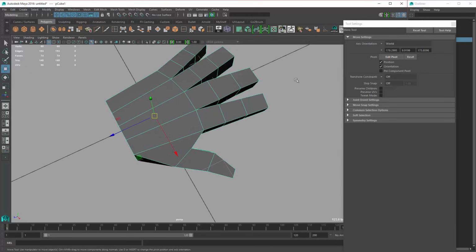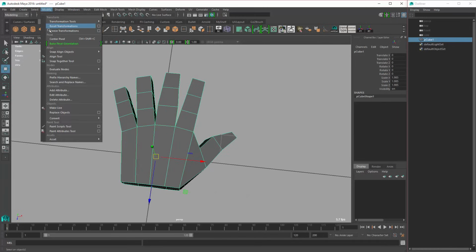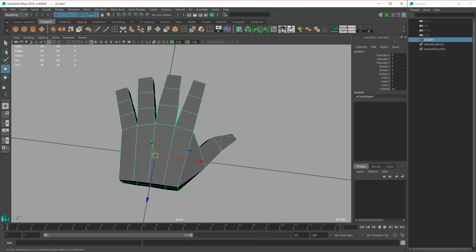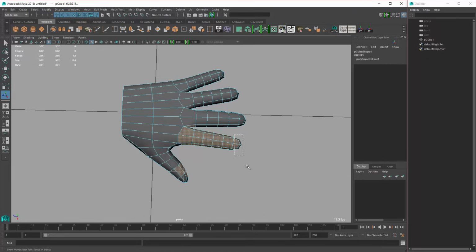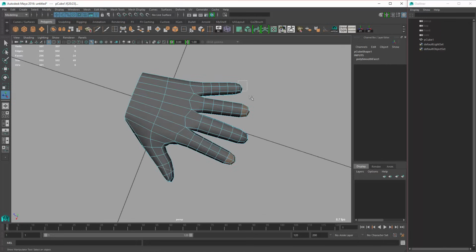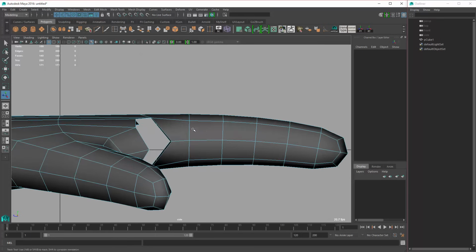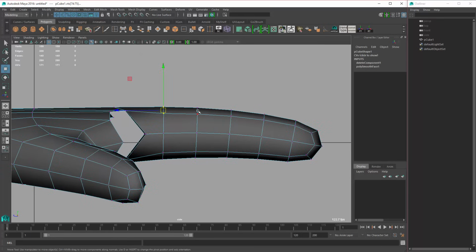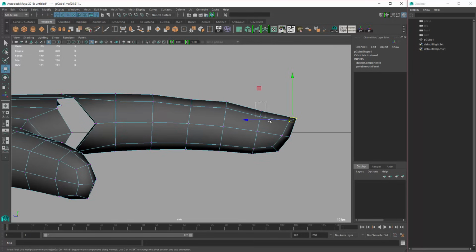Now let's subdivide. Clear history. I'm just going to freeze, and then I'm going to subdivide like that. Then I'm going to delete these fingers. So select that. Right, and now let's look at the middle finger and let's adjust it. Let's pull out where the nail is going to go, like that. Knuckle.